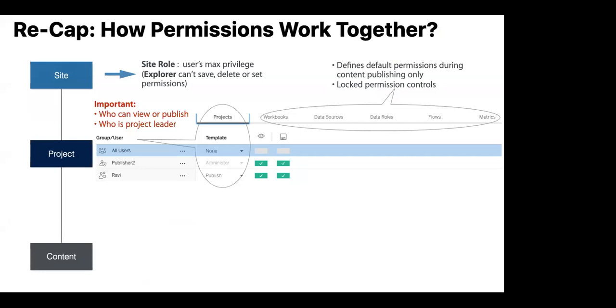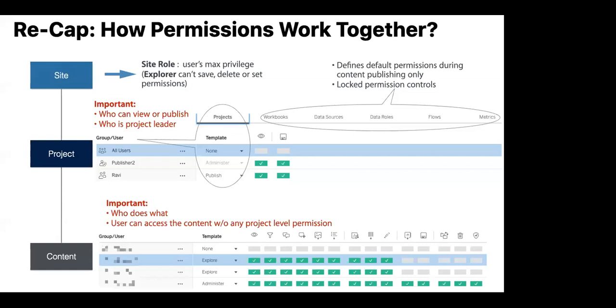When it's locked, all the content will follow, except you uncheck it, do not apply to the nested project. At the content level, this is where truly each workbook, data source, flows, matrix permission is controlled, who does what.